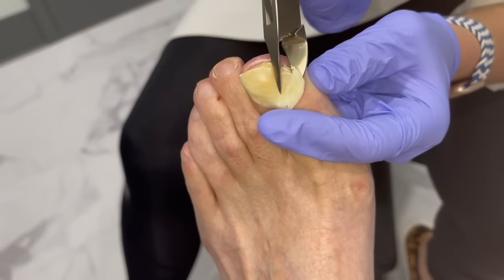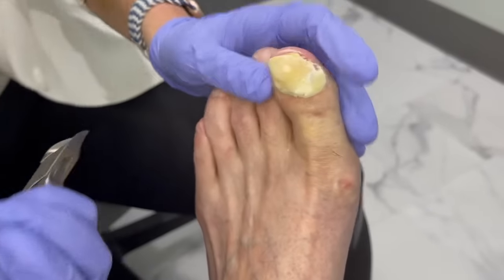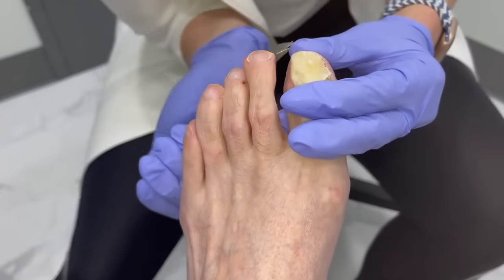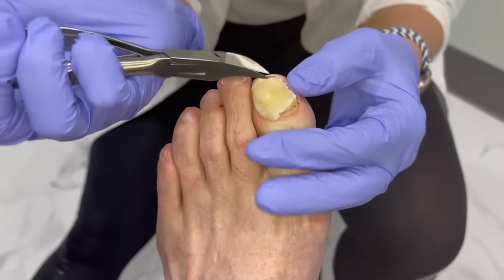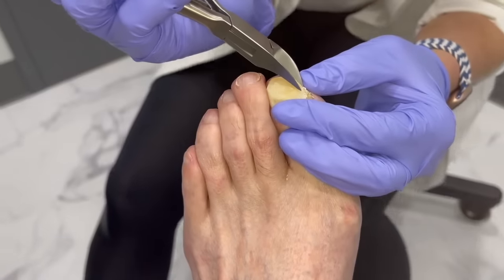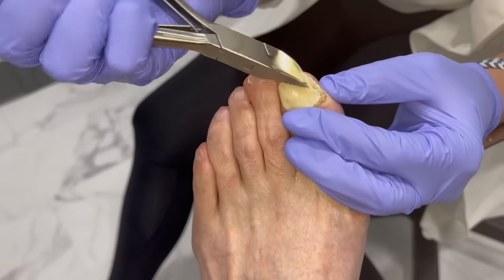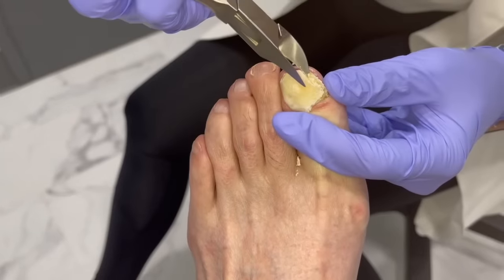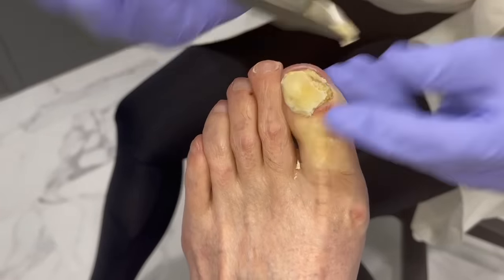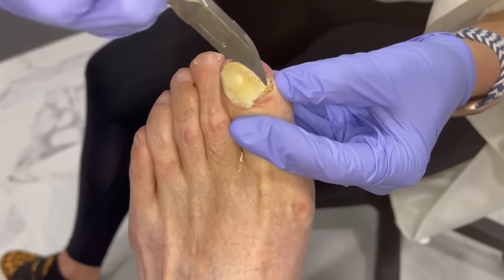It's so soft, too. It almost looks like taffy — like that saltwater taffy you get by the beach. I wonder what flavor it would be. So let's get this and thin it out. We'll get the Dremel as much as possible. I just don't want to take too big of a bite, you know, as a diabetic with poor circulation. But this will look so much better when you leave today. I love seeing anything new — this whole nail might come off, you guys.